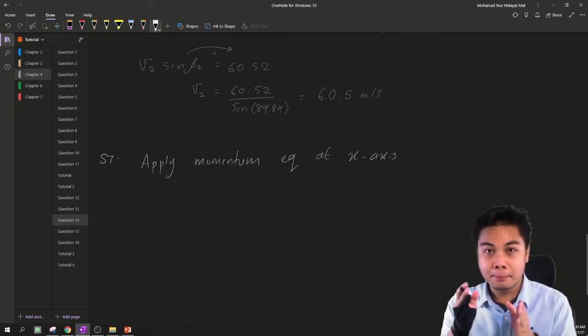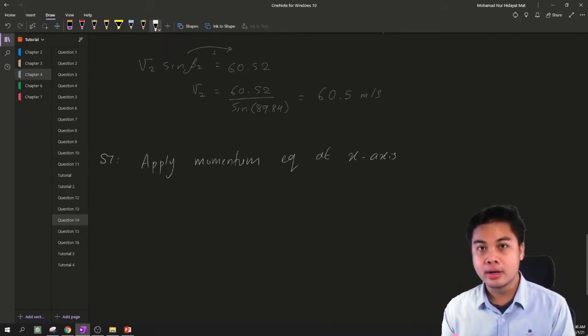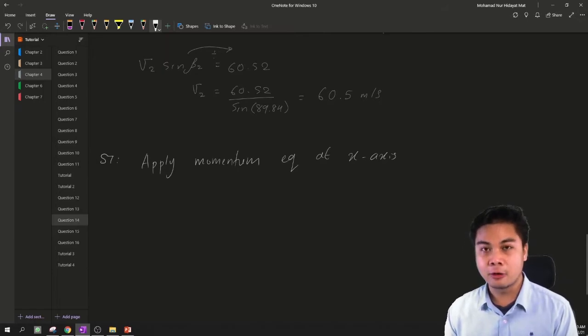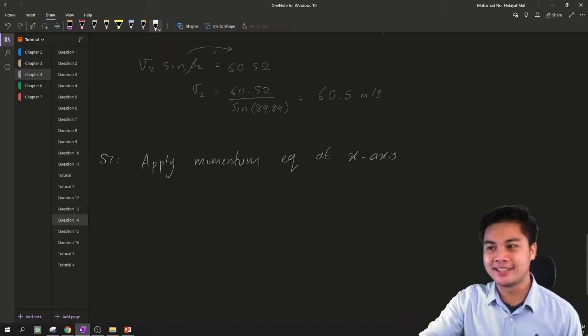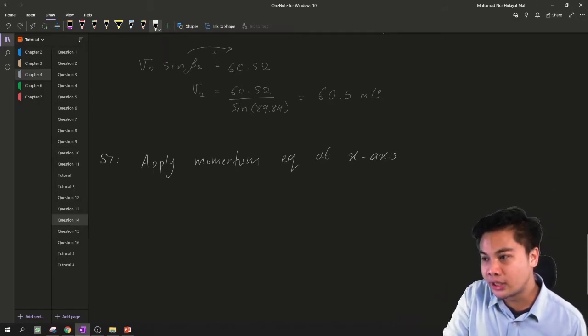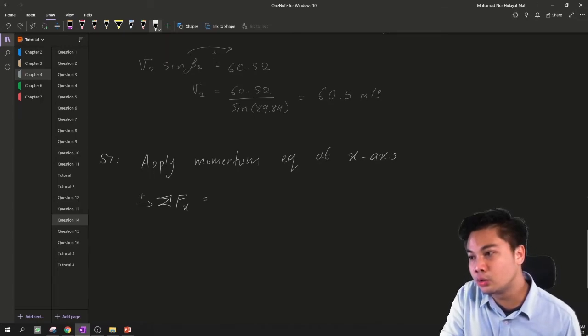so that we can input that force to the maximum work output, because the maximum work output relates directly to the reaction force at the x component. So in order to get the reaction force, we must apply the momentum equation, because the momentum can have the force component. So apply the momentum equation. Summation of force in x component, going to the right is positive, is equal to mass flow rate multiplied with V2x, this is x component, minus V1x.